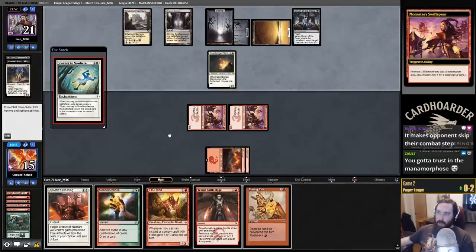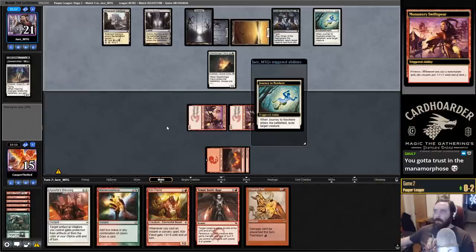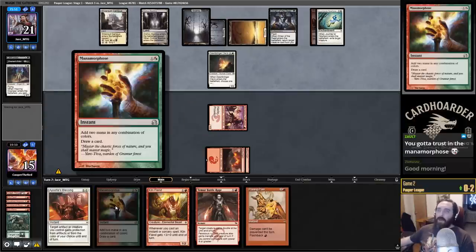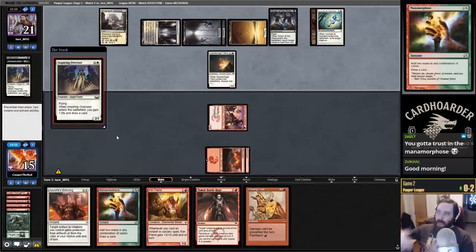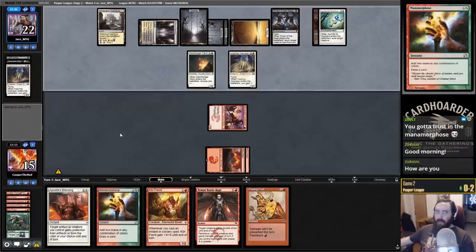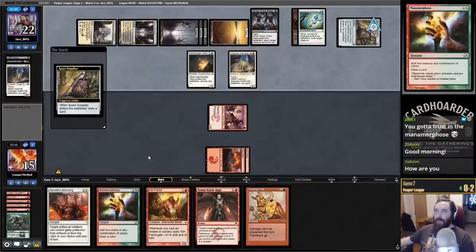Oh, there's a Journey. I just don't want to... I want to cast my Metamorphose when I have creatures out. Like, Metamorphose into Temur Battle Rage. I'm just being greedy with it. I want to get more out of it.